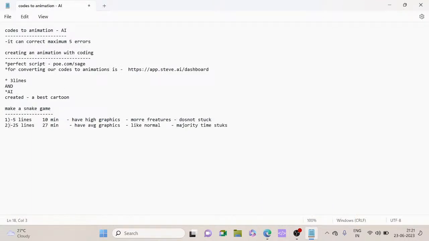Okay, the majority have said that person one has created the best game, because the person who created it with 5 lines got high graphics, more features, and it doesn't get stuck. But the person who wrote 25 lines took 27 minutes, and has average graphics, and like normal, majority of the time it gets stuck.